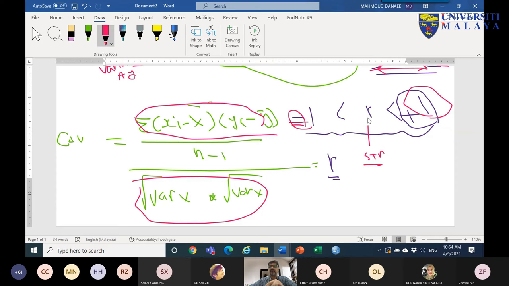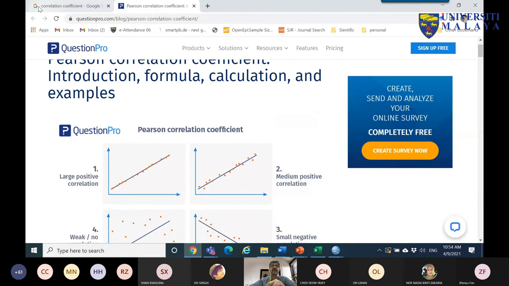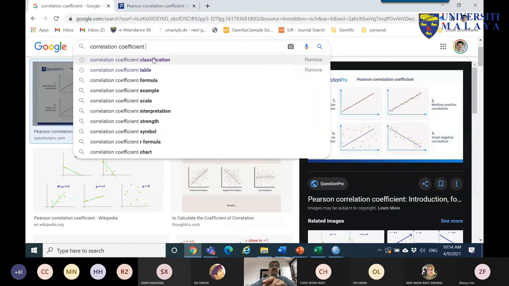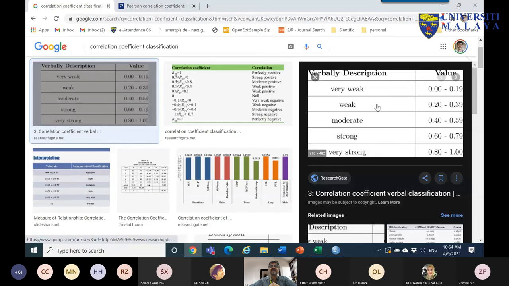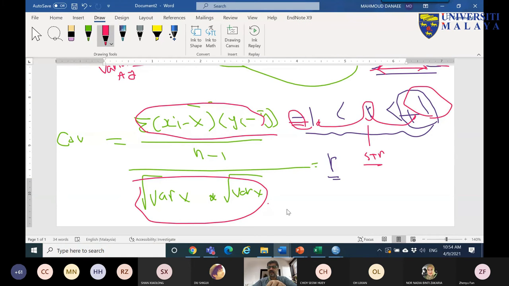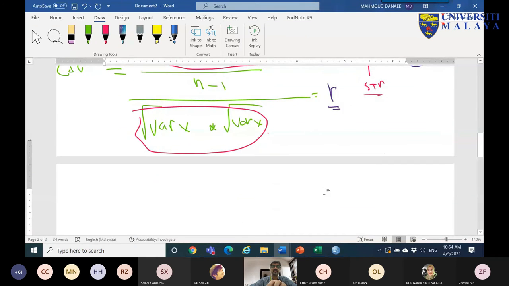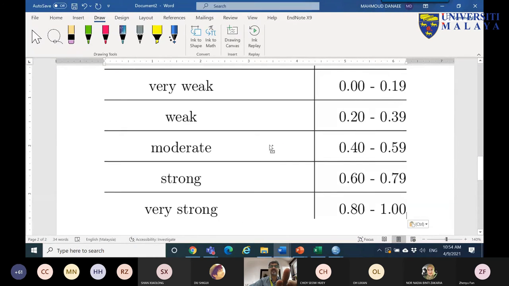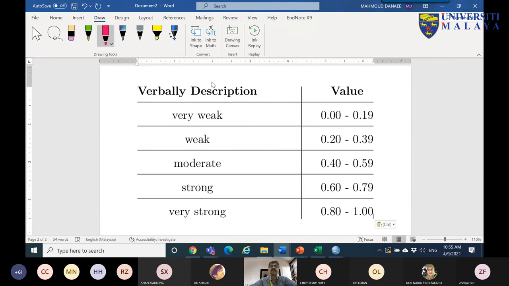If the absolute value of the correlation is close to one, it indicates a strong relationship. If you search on the internet for correlation coefficient classification, you can see this table. Let me copy this image. I lost my slide; it should be within my slides, but I cannot find it. Sorry, but don't worry, I will add it later into my slides. I did it, but unfortunately I probably did not save it. That's why I can't find it in my PowerPoint. Never mind.